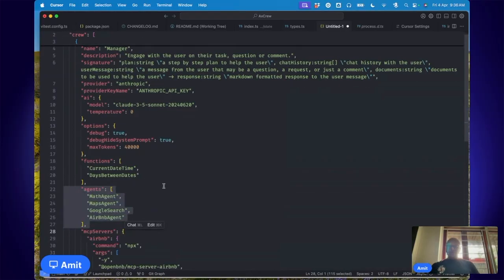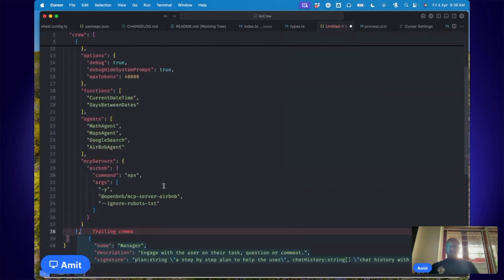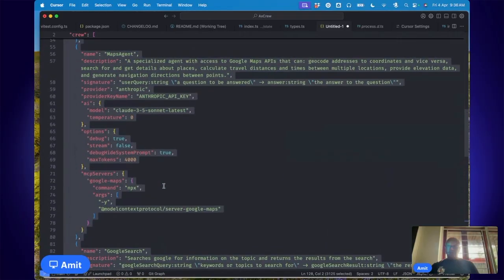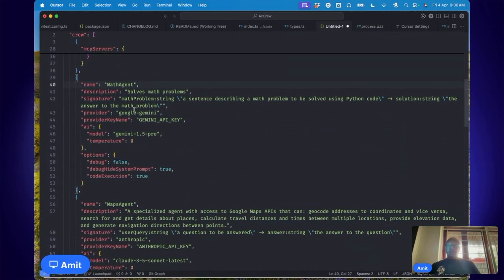But let me quickly show you the math agent also. It's interesting. Undo, undo, undo. Maps, math agent. Okay, so it looks pretty basic, right? The math agent solves maths problems. It's got an input and a solution as the output.